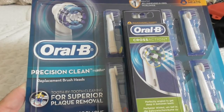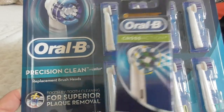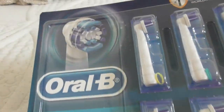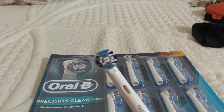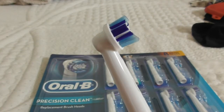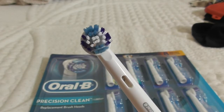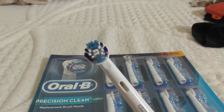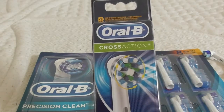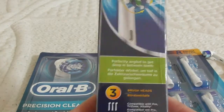So I read a lot of stuff about the cross action. People seem to be much happier with that online. So let me zoom in over here and we can see this is what the Precision looks like. Kind of a straight brush. You can see the bristles come out and it's straight. And it's been very good to me. My cleanings are much better than they used to be. I thought I would go buy the cross-action brush since I read a lot of comments about it online and see if it helps me out.